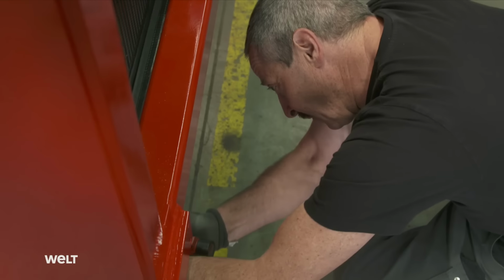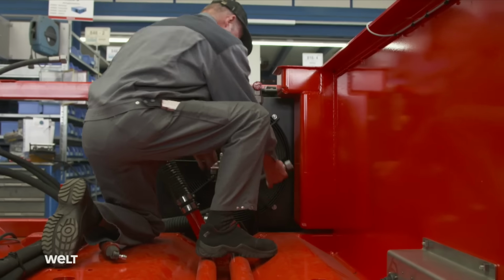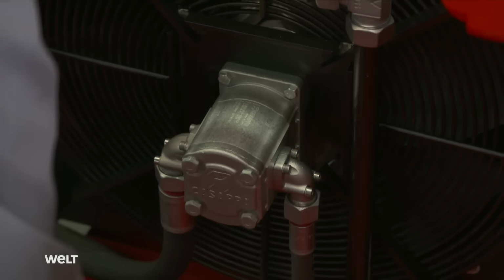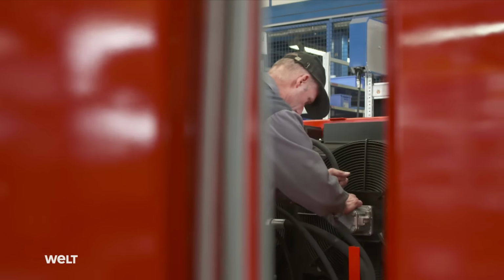While the mechanic is securing the cooling unit, hydraulic engineer Max Beer is installing the connections. The lower one is the oil outlet, and the upper one the inlet. The fan is driven by a hydraulic motor. The pressure connection is on the right, and the oil return on the left. The second large assembly is a combination cooler for the motor and charge air. It has a flow rate of around 400 liters of water per minute. Now, hydraulic engineer Max Beer is adding the connections for the engine to the combination cooler.